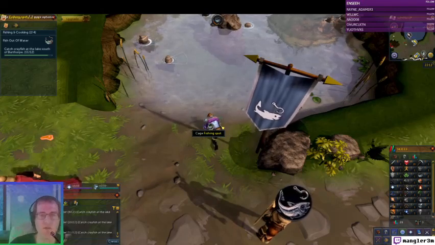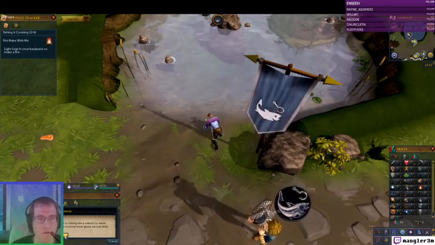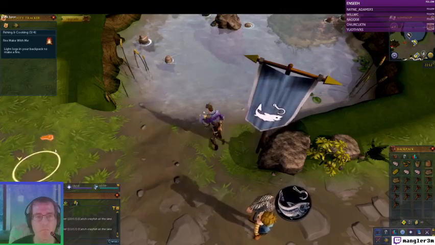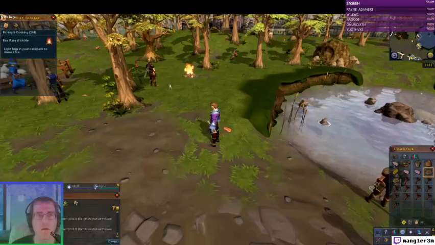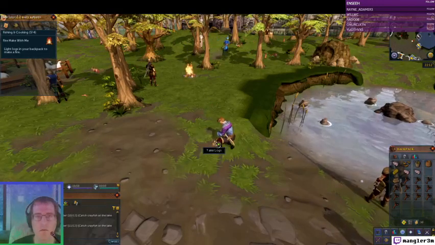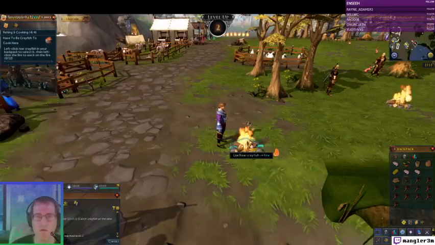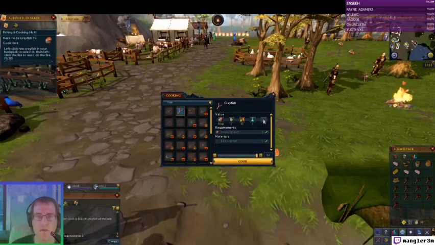Catch crayfish. Oh, I have to catch 12. Okay. Nice catch. You take to fishing like a salmon to water. Talk to me if you'd like to know more about survival skills. Fishing and cooking. Make fire with me. Light logs in your backpack to make fire. Left click the raw crayfish, select it, left click on the fire to cook it. You have to do 12 times.